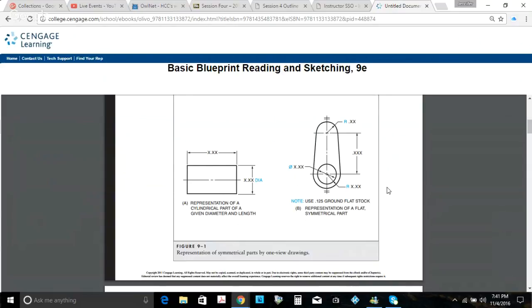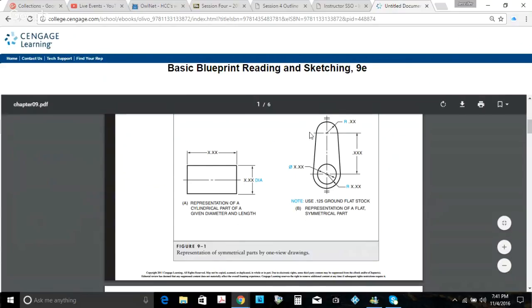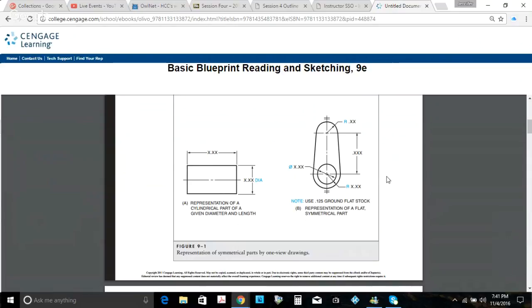So remember, center line and your symmetry ticks, like we discussed back in session 4, to recognize that if you've just got one view, you don't have to repeat dimensions on both sides of the center line. You can use that and the symmetry ticks to indicate to whoever's reading the drawing, to whoever's making your part, that the part is in fact symmetrical. So keep that in mind, please.